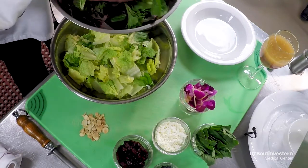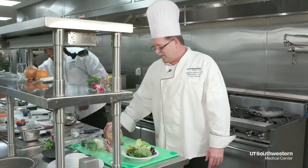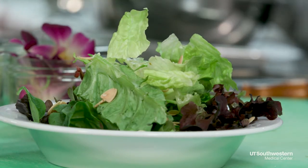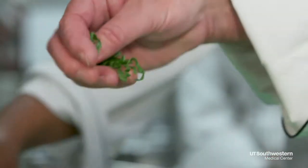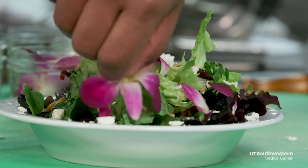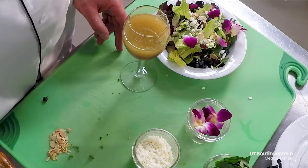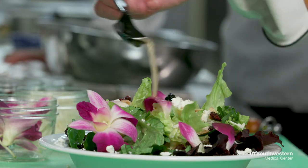Now we're going to prepare our salad. Just your normal bagged romaine will be fine, and then the spring greens — there are a ton of different kinds out there. Alex is going to help with the chopping, or the chiffonade of the basil, cutting thin little strips. We'll put a little bit of almonds on top — toasted at 350 for about three to four minutes to get a nice brown on them. Then take that chiffonade of basil and sprinkle it around, add the blueberries, a little feta, a little bit of tropical goodness on top, and finish it off with that cranberry blueberry vinaigrette. Mix it up and just drizzle that around a little bit. Enjoy.